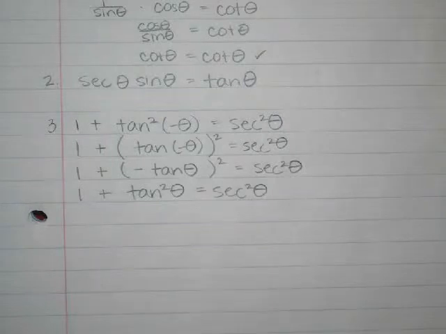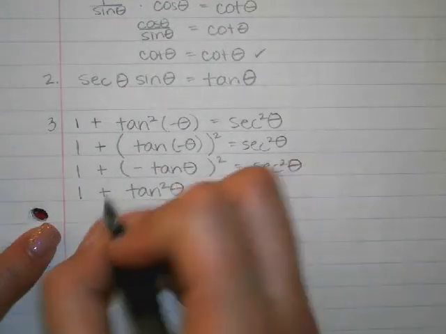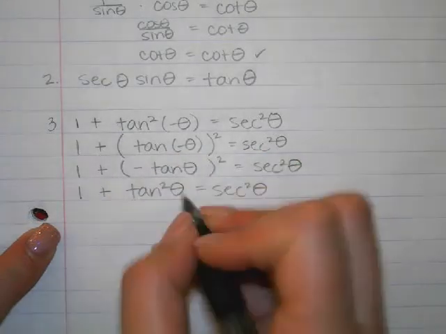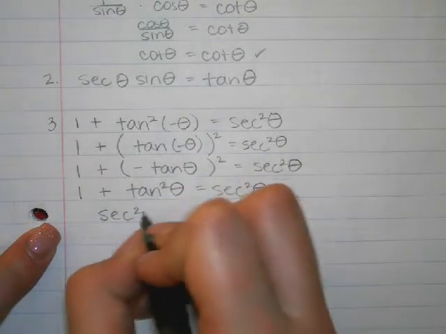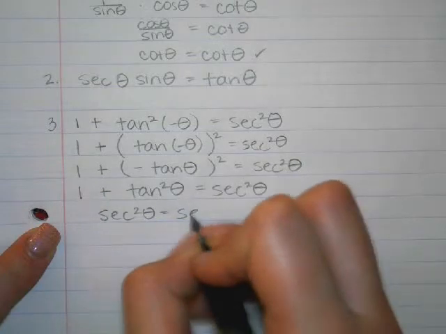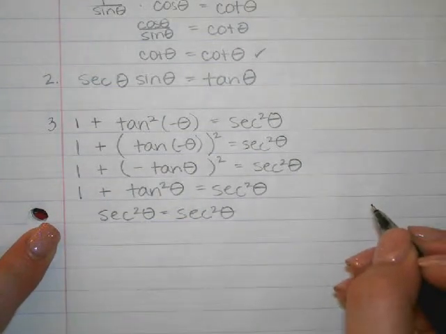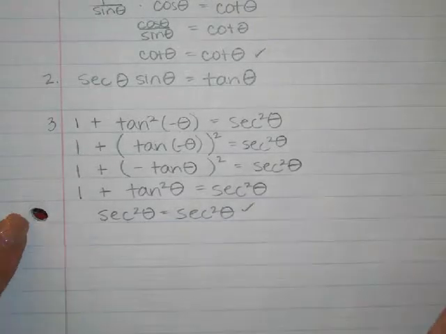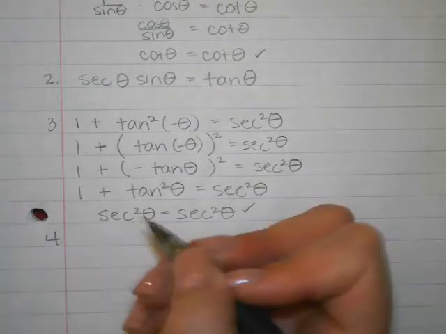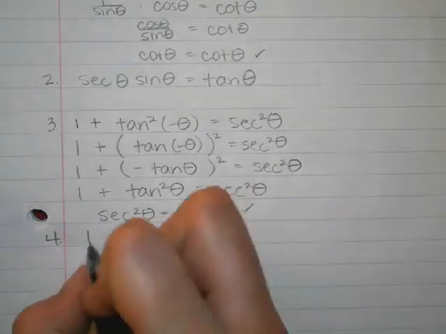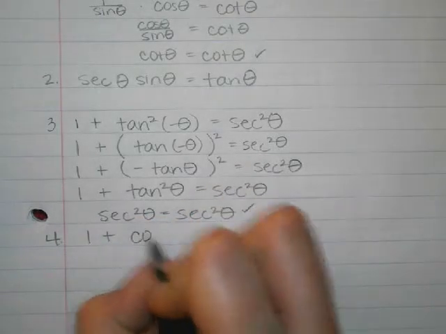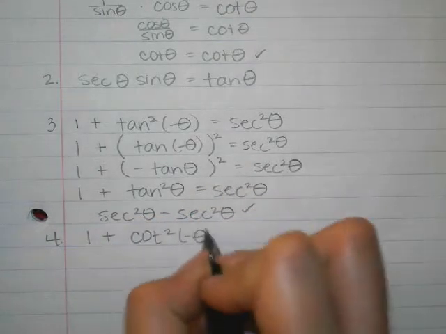And now what can we use? The Pythagorean identity works now because now it looks right. So now we can just look at the Pythagorean identity. We see that 1 plus tan squared does equal secant squared. And since we have gotten down to secant squared equals secant squared, we have completed the proof. Okay? All right, so for a very, very similar problem, go ahead and try that one.